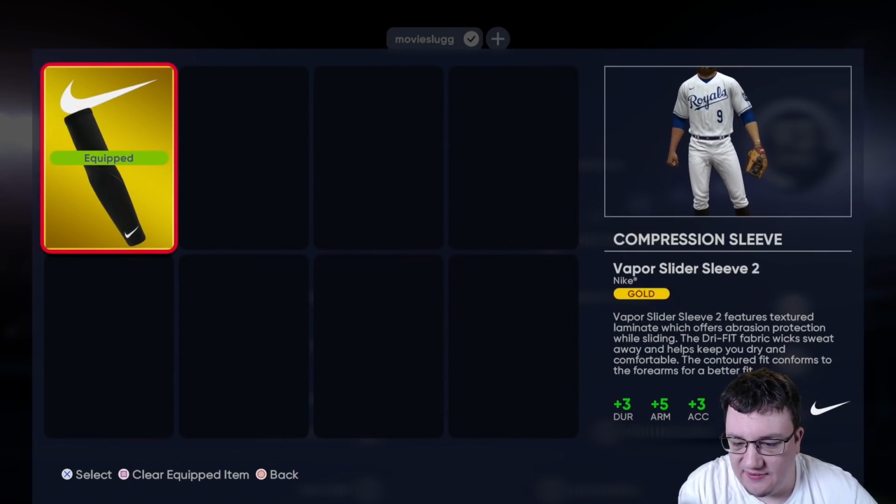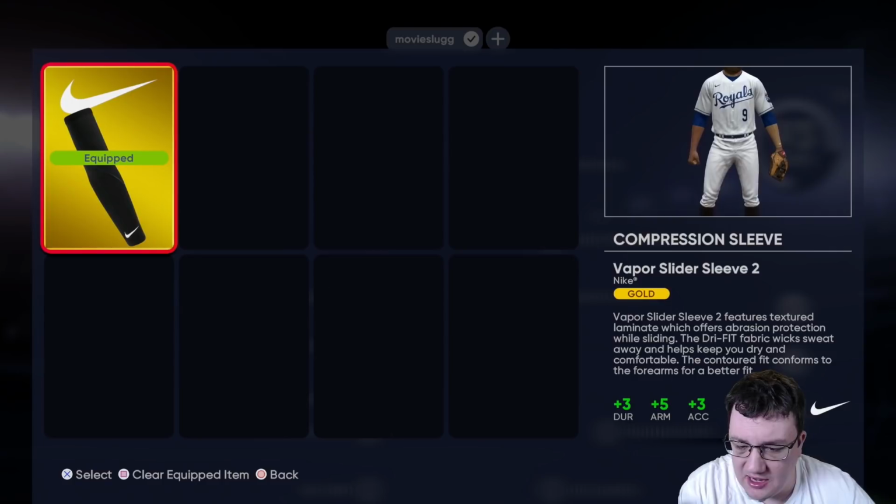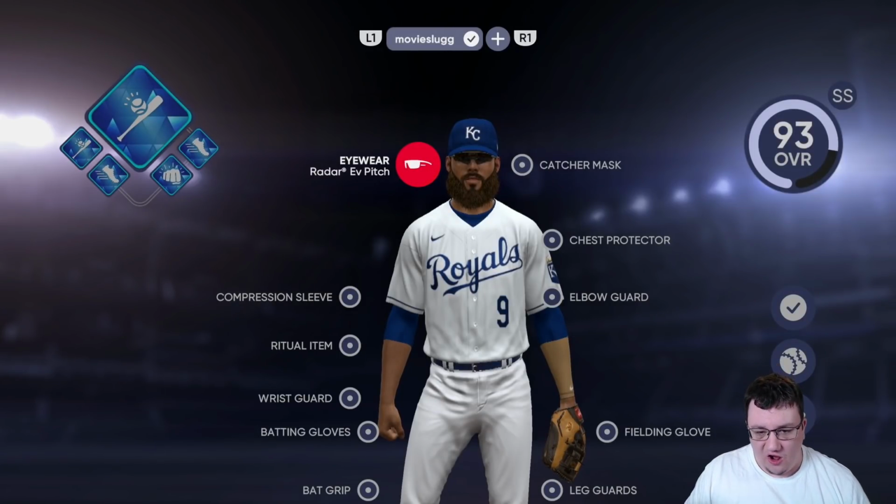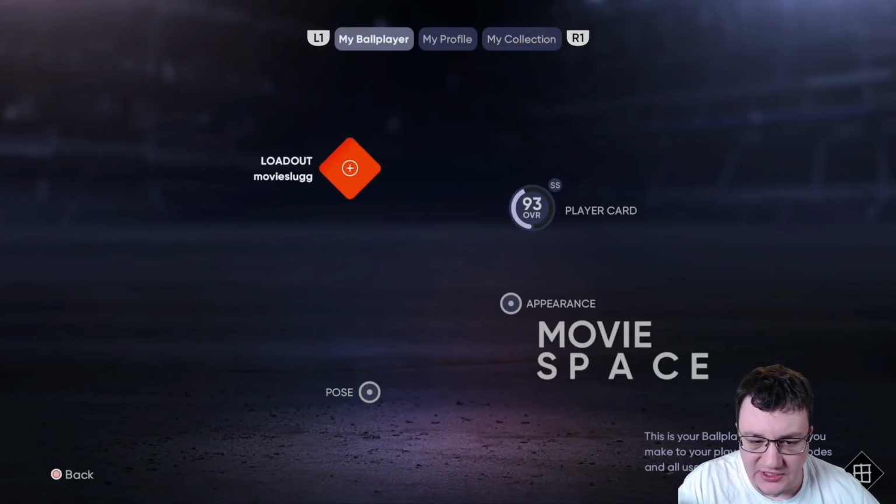The compression sleeve, I use the gold one. It's the best one in the game, and you do get +5 to your arm, so it's pretty important to have that one for that. So that is all of my equipment in the game. If you have a picture, let's go take a look at that.